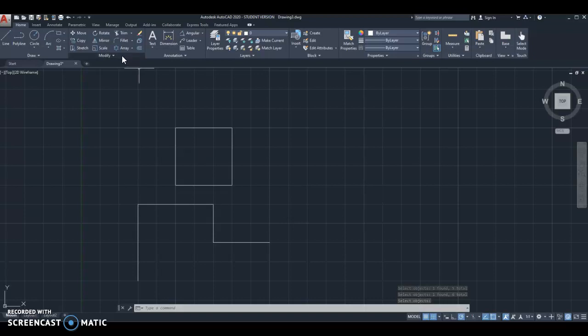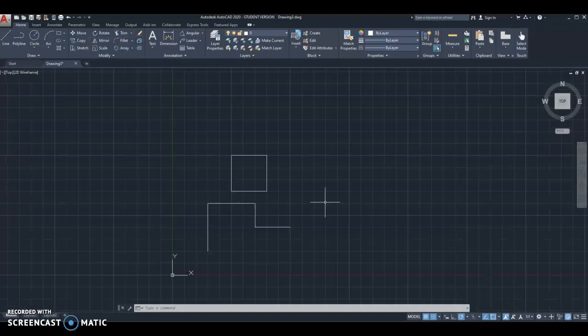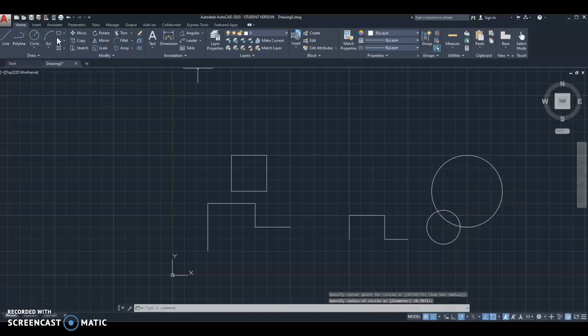Now, the benefit to using the erase command as opposed to just hitting delete on your keyboard is that you can then go about doing some other things. I can draw some lines. I can draw some other circles. I can draw a few more rectangles. And then realize, oh, you know what? All of those things that I erased, I would like them to come back. I didn't mean to erase them.